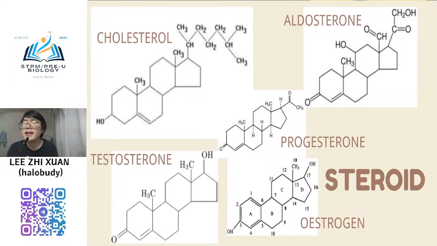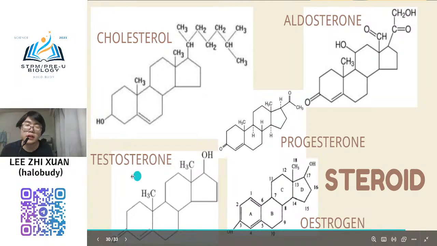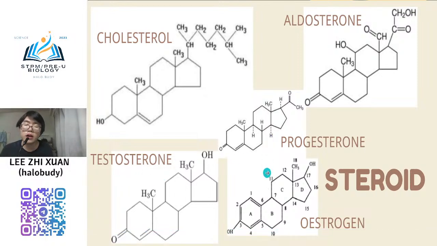There are many examples of the steroid. These are five common examples that we normally see in our life. All of us have these hormones, including the sex hormones, and all the sex hormones are under steroid. You can see progesterone, estrogen, and also testosterone. Progesterone and estrogen are both female sexual hormones that play the major role in menstruation, and testosterone is a key hormone for male.